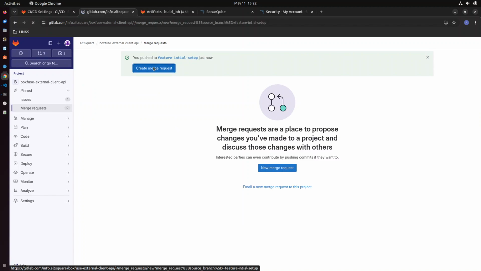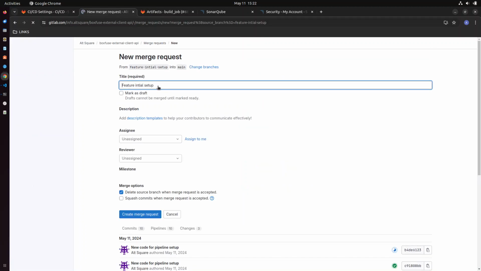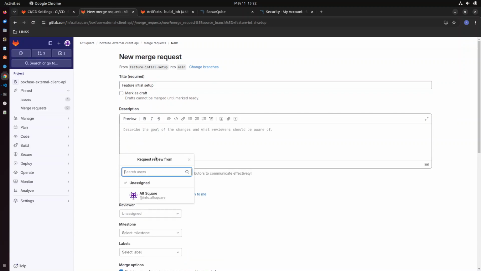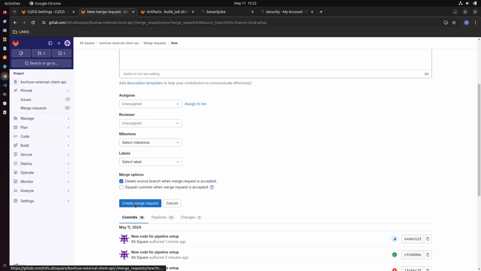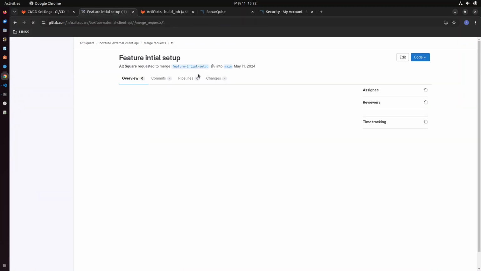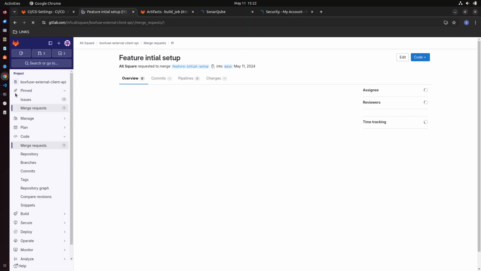A merge request is nothing but your changes in your feature branch, which are working, and you're merging them to the main branch. So create a merge, assigned to me, and create the merge request. I'll approve it myself for now, because in corporate organizations or real-time jobs you will send this to your lead or senior developer to verify that the correct changes are added. I can also make changes to this feature branch, but anyway, let's merge it.